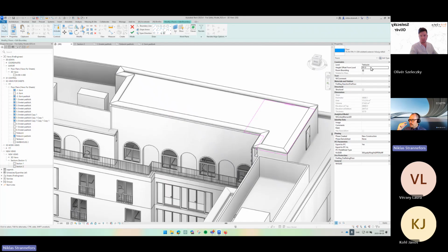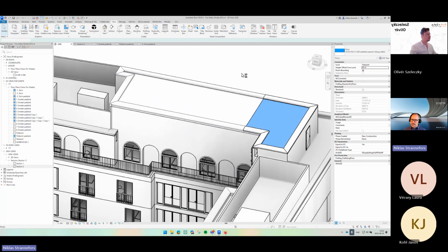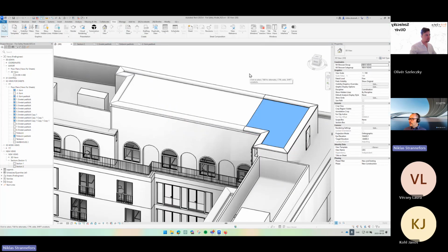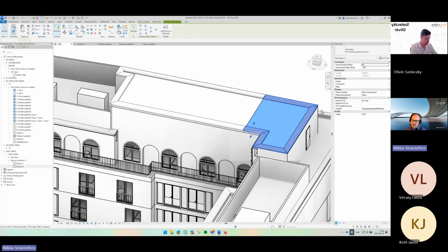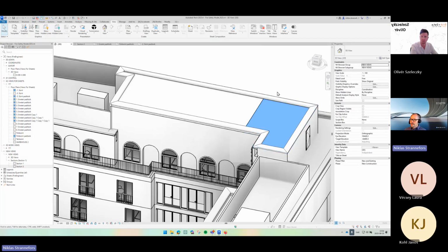I wanted it just 1 millimeter above. It was 300, and now I've just risen it 1 millimeter. It's because, instead of with the floors, where I don't want to see our horizontal compartmentation in our floor plans, in ceiling plans I definitely want to see this. So now in ceiling plans, my requirement for the roof has priority because I'm taking 1 millimeter extra higher. So when they're doing IFCs, when they're looking in the model, here it's very clear. I'm going to delete that one. It's very clear, my requirement.